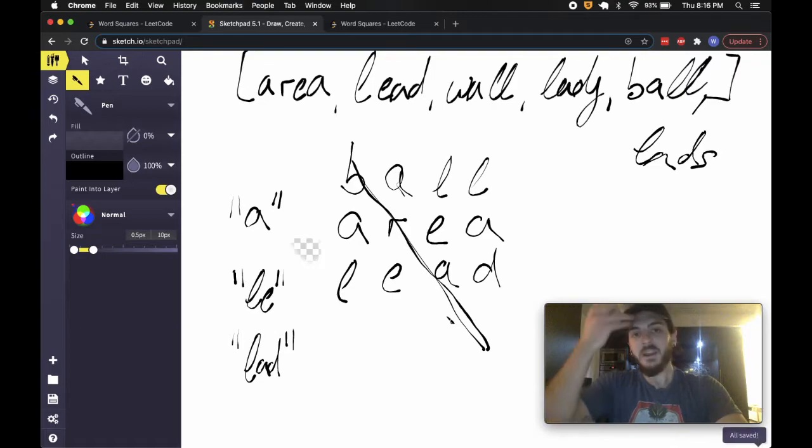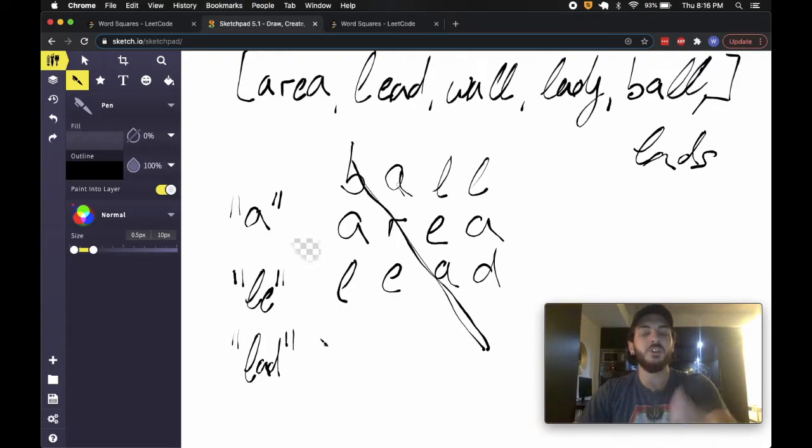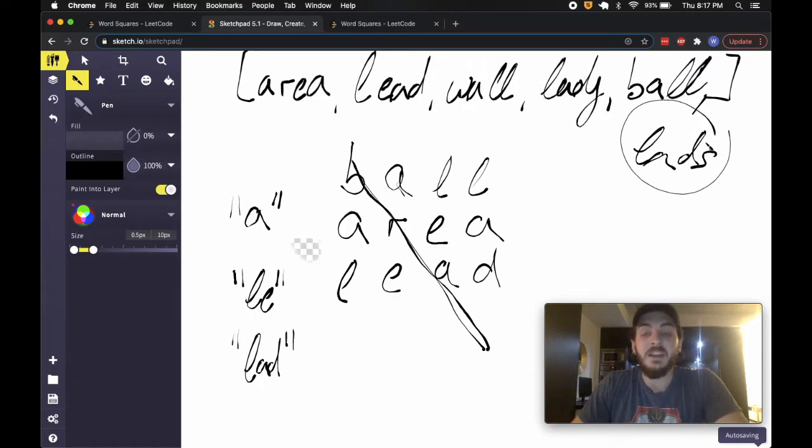And what backtracking means essentially is, let me try this word. Let me try all the candidate words that I had. At every step along the way, I was looking for candidates. When I found this prefix LAD, I was looking for all the candidates that I can possibly add into this part of the square. In the example we started with, it was only lady. In the one that I kind of extended, we also had lads.